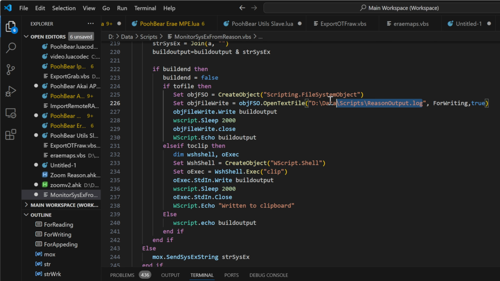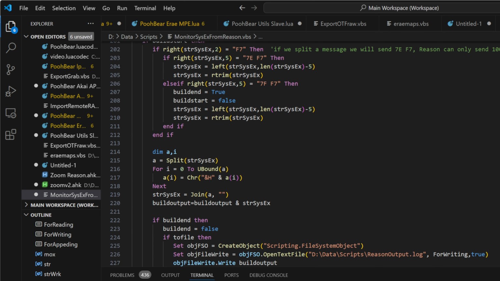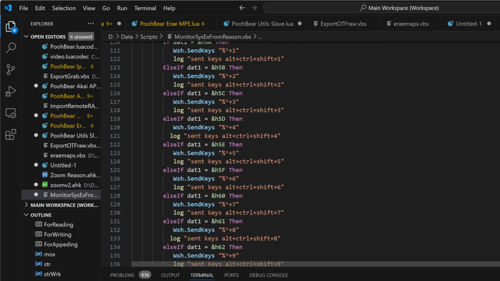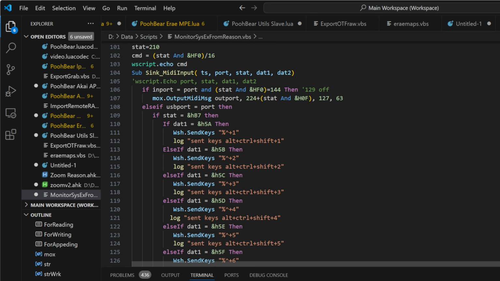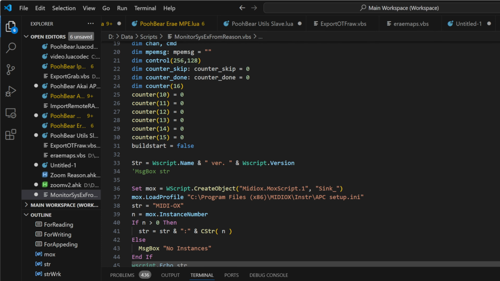I've got a predetermined file. I could prompt and say, hey, which, I could do it that way, but I've said no, I'm just going to have a predetermined file because I don't really do it. Clipboard I do use, and to screen I use all the time. And that is it. There's nothing else to it. It really is that straightforward. This particular script though does have a lot of other junk in it because I use it for other things, like I'm using it to send keys from my foot pedal underneath the desk. So the basics is just literally near at the top.